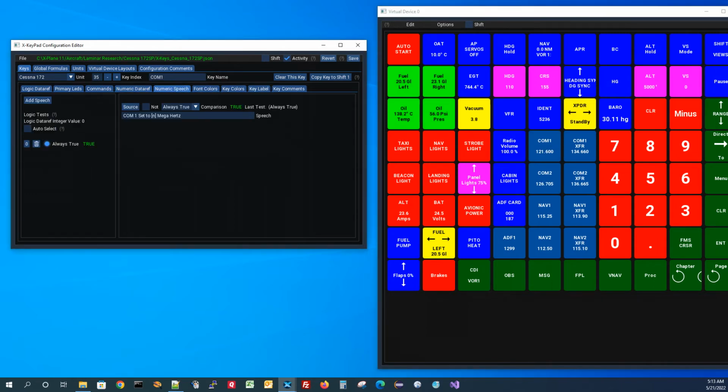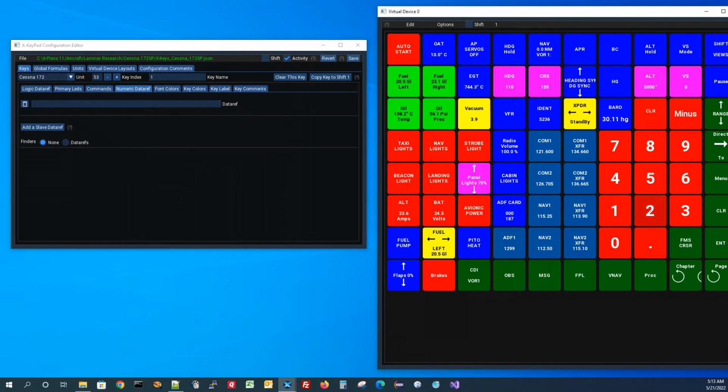Let's take a look at it. Now a lowercase n means that when it does the text to speech, it's going to do it as a number, 121.5 megahertz. If I put this to an uppercase n, it's going to actually call out each character individually. So let's set it to 125.95. Com1 set to 125.95 megahertz. So notice in that case it said each digit individually rather than as a number. So just depends on how you want to hear it.